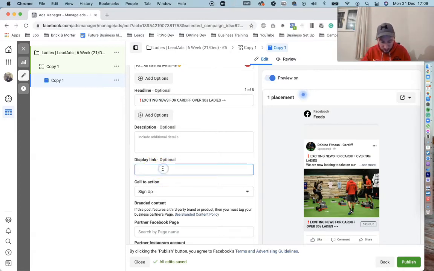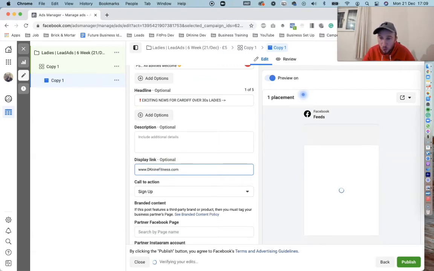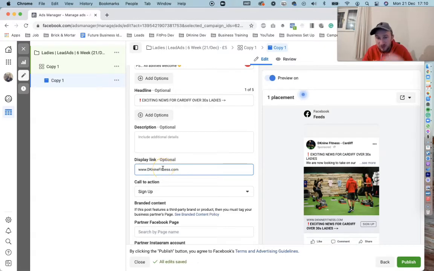Now when we do this, in the UK, it is okay to have your website address in there. So if you're not sending people specifically to your website, maybe you send them to some sort of landing page, and this would be more based on if you're running conversion ads or something like that, you have to put the exact display link in. But for this example now, we can just put our website URL in. So it looks much neater: www.dk9fitness.com. So it looks really nice. It looks official. It looks like we're a proper business doing proper things.